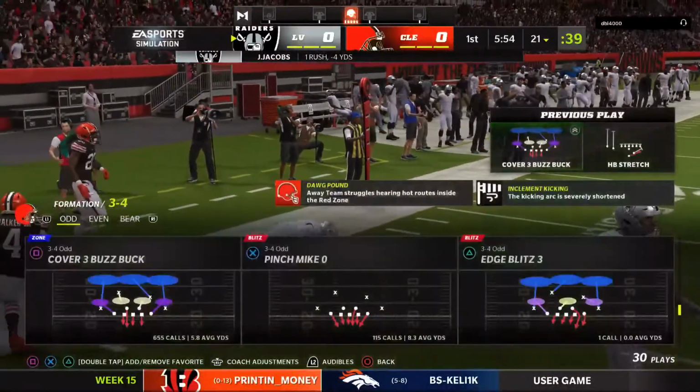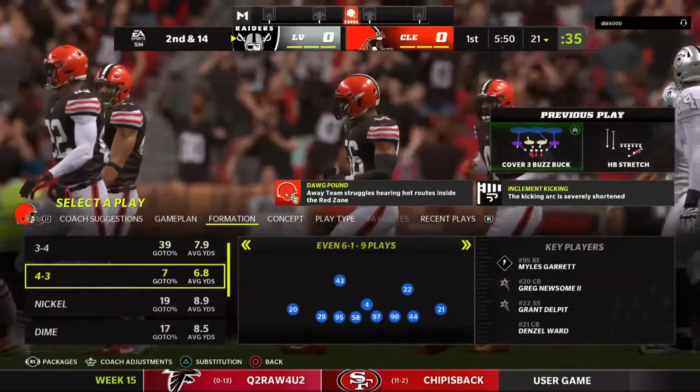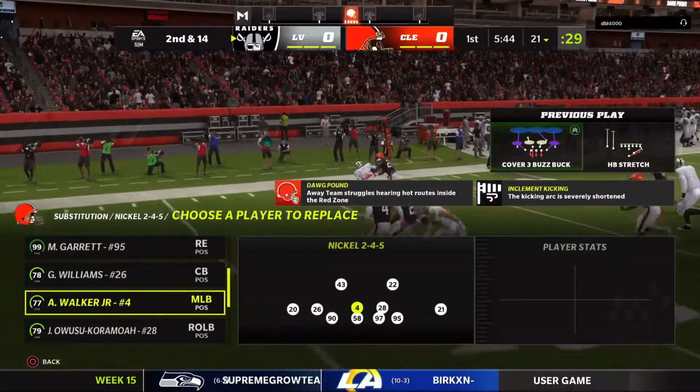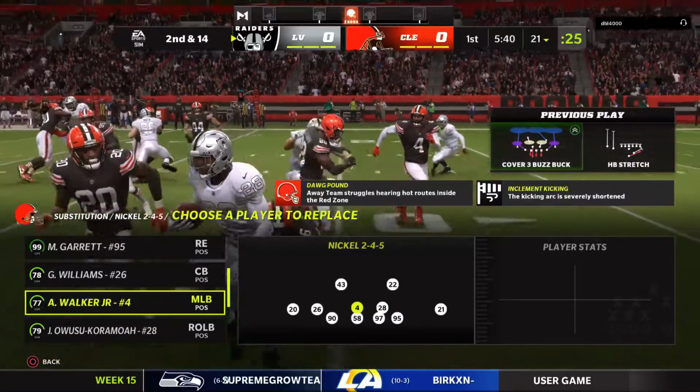Turn the corner. Some serious pressure right out of the gate. It's a loss of 4 on that first play, and it's second down. This defense is a difficult one to prepare for, one of the best in the league. They'll come at you from all angles, and they did a nice job there stopping him for a loss.